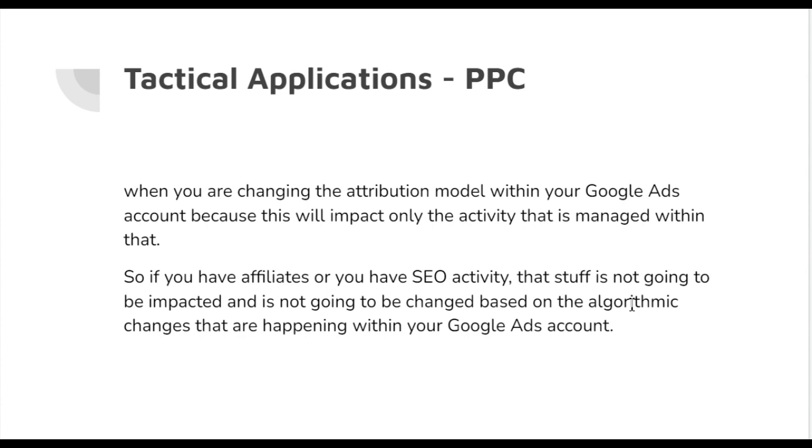And again, we discussed that one of the most used models is the last interaction model, but it's oversimplified, and it could often undervalue other important touch points. So that's why you should choose a model that best explains your marketing efforts or your structure. So yeah, this is how PPC works, and these were the tactical applications of attribution in PPC.